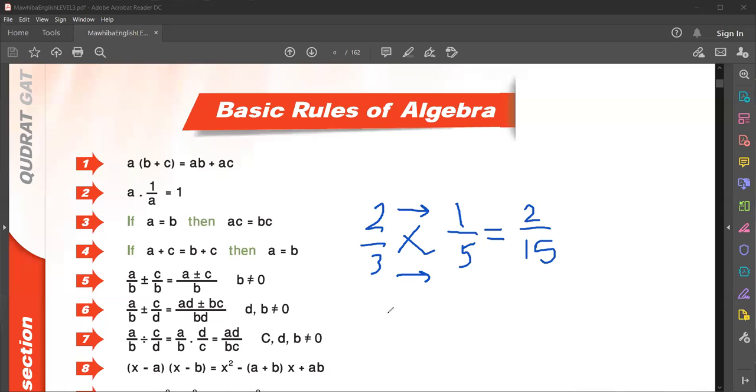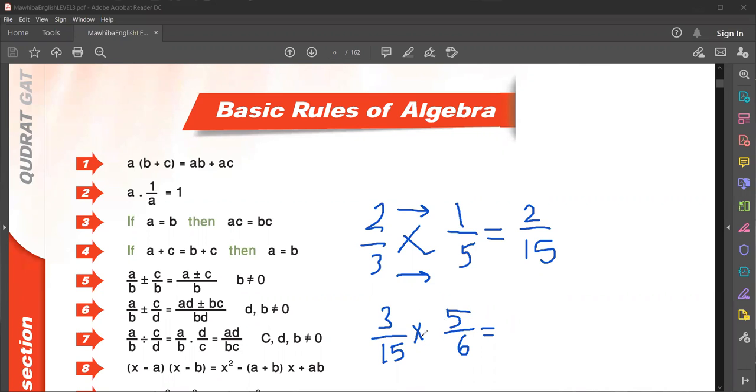Okay, I have another problem. If I have 3 over 15, multiply by 5 over 6. Okay, first, you simplify to make the problem easy when you multiply it. Now if I multiply here 3 times 5 and 15 times 6, maybe it is big numbers.